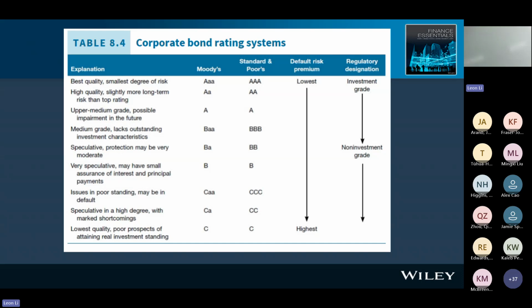By the way, Moody's and S&P, they not only provide the bond rating of a company, they also have the rating of government. We have government bonds, right? So we also have the bond rating of government bonds, right? And the United States, I remember I saw a news, the S&P downgraded the U.S. government bond from AAA to AA. So President Trump is very angry with that, right? But New Zealand, our credit rating is very high. Not AAA, but AA. For me, it's very good. They're good enough. All right.